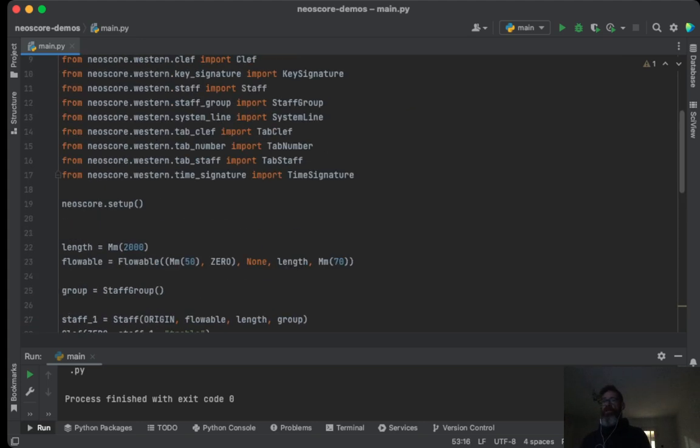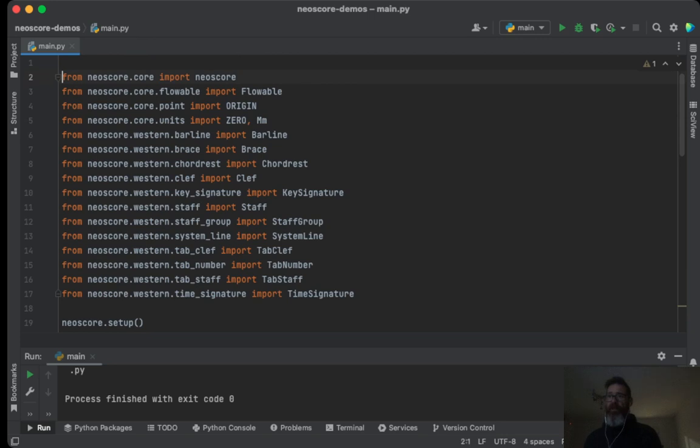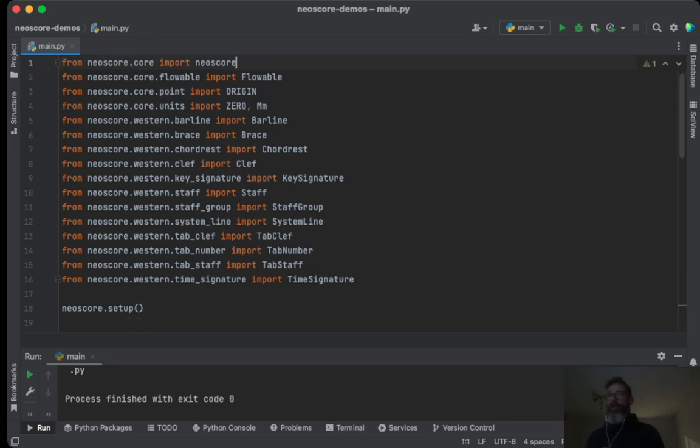Okay, so let's just talk through this. What's going on here? So obviously we need the core module, Neoscore, or else nothing will work. We have a flowable so that things can be wrapped around a page. And we also have some points and units here. And we also have some additional modules here and some functions like bar line, brace, chord rest, clef.